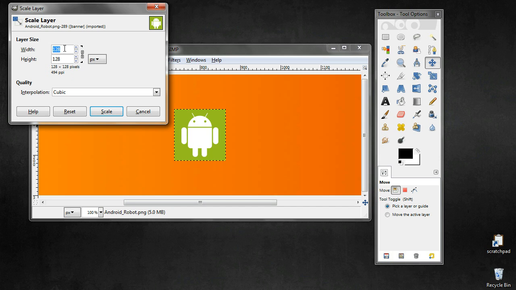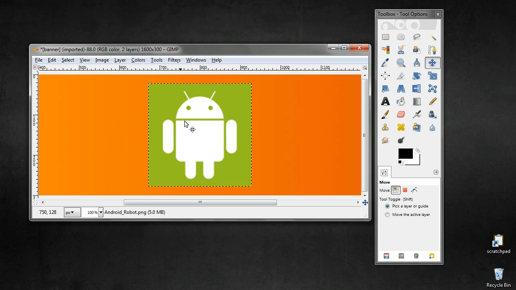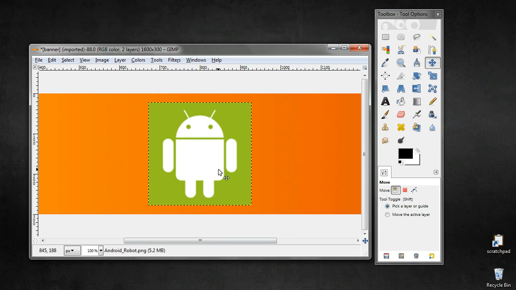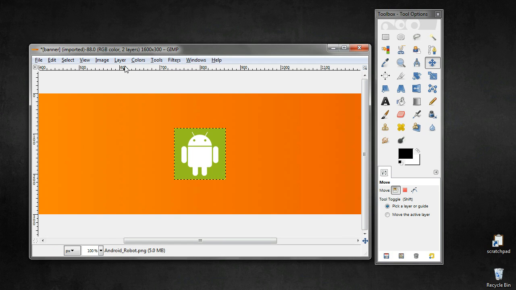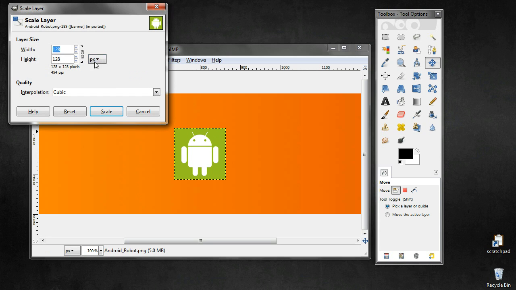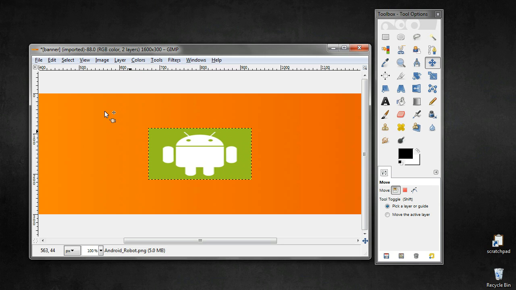Here also we can change it, and because they are linked, the width and height change accordingly. You see that the layer has only been scaled and the bottom layer remains the same. Now you undo it, and do the same thing by unlinking the width. You see that because it is unlinked, the height has not changed. Now if we scale it, we see only the width has changed. So this is how we can scale images and layers.